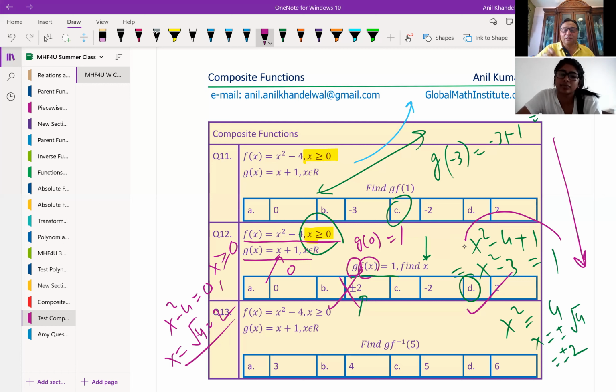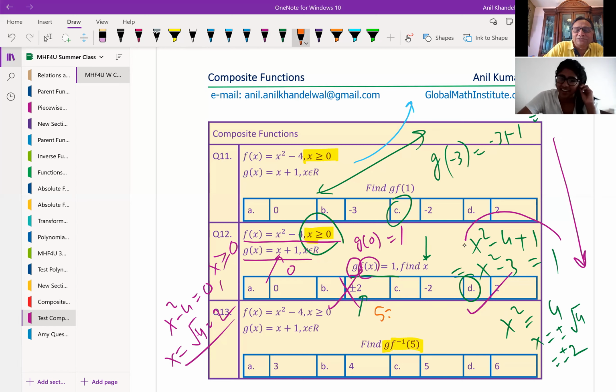Now, next question is kind of simpler. This time, this is interesting again. f inverse of 5 and then the g of that. So how will you do this? See, I was going to say I need to find the inverse of f, but no, that's too long. So I'm trying to work with what you're saying. So if I put 5 into the f of x, great job. You got the idea. Put 5 here.